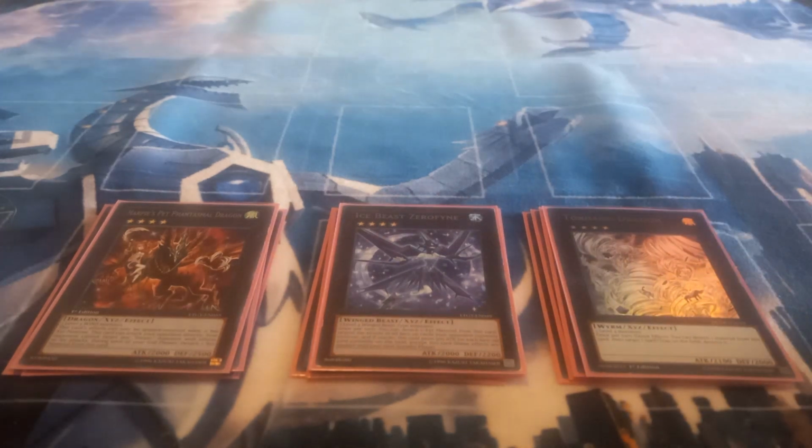And then I play 1 copy of Tornado Dragon. Tornado Dragon's one of the cards I was thinking about taking out for more Link monsters. But I figure Tornado Dragon does fit the theme of the Harpy deck, as it's a walking Mystical Space Typhoon by detaching a material.